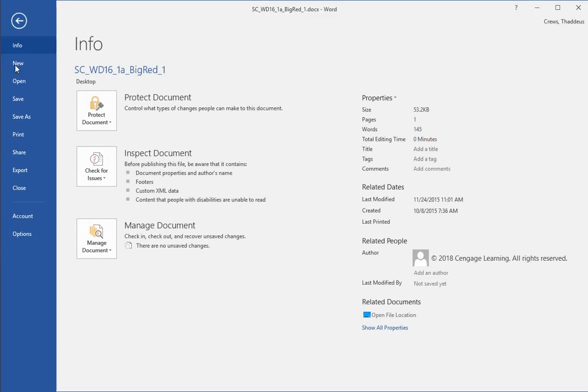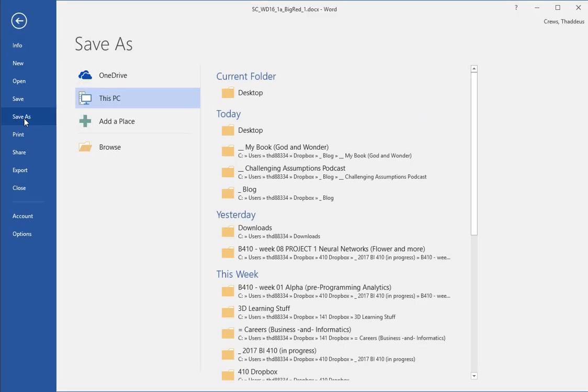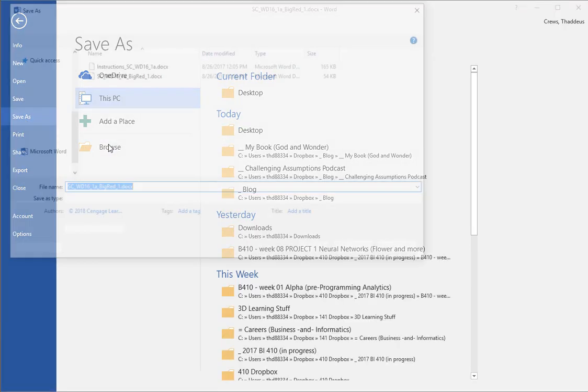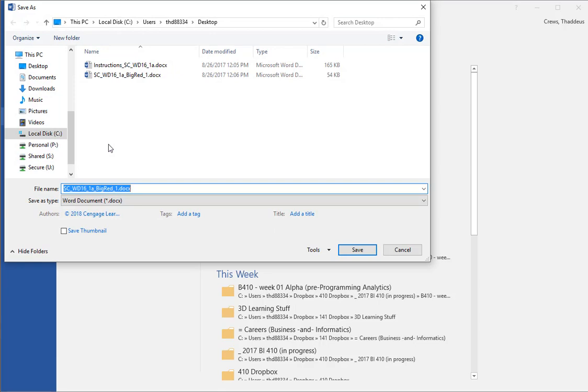A couple ways to do this. One is to do a file save as. Save as allows you to change the name or the location, or you can edit it from the operating system itself just by clicking on the file and renaming it that way. But I'm doing it this way. The only thing I'm changing is the 1 to a 2, paying attention to where it's saved. Mine's on the desktop, so I know where to get it later.